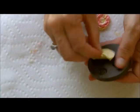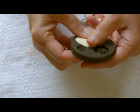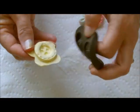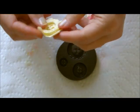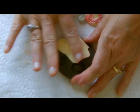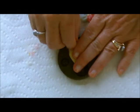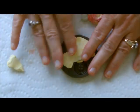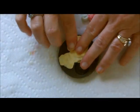If you try to put it in the mold and wiggle it out, when you go to pull it out, it does lose its shape a little bit. So I find that if you put it on a paper towel, it actually does the work for you. So you don't have to have that much. I just have a lot in here. You can have as much or as little as you want. Just press it down, get it over here, okay?